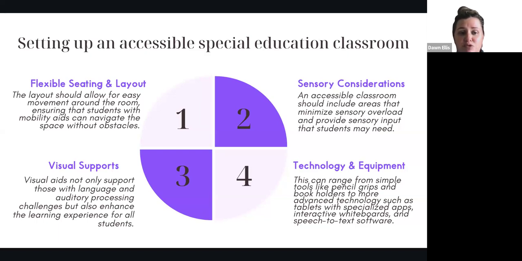Number three is visual supports, making sure that we are building those language and auditory processing challenges and giving them opportunities to see, match, and experience all that they can in the classroom, whether that is where their morning stuff needs to go when they unpack. Where does their folder need to go? Do they have a bin for their lunchbox? Do they sit at a certain desk or chair, does their name or picture need to be on it?